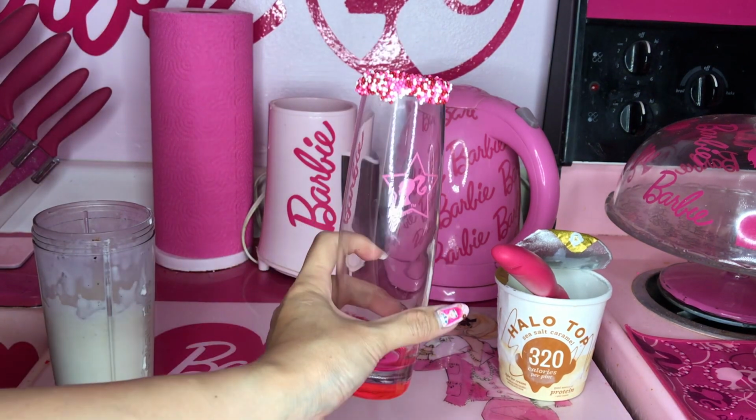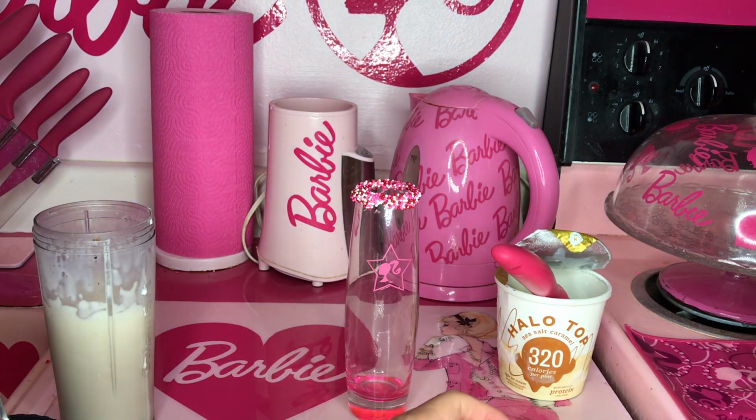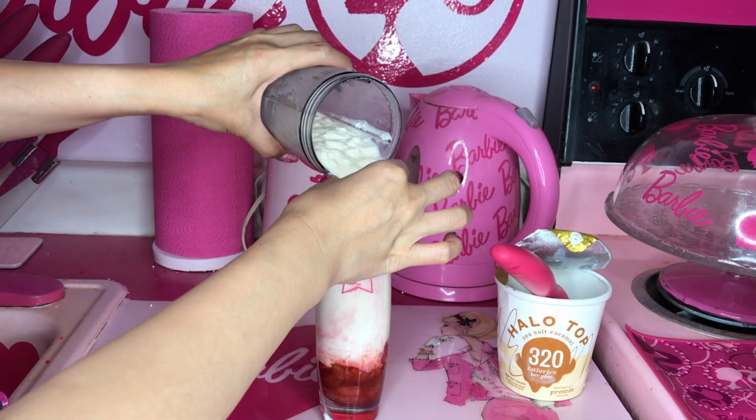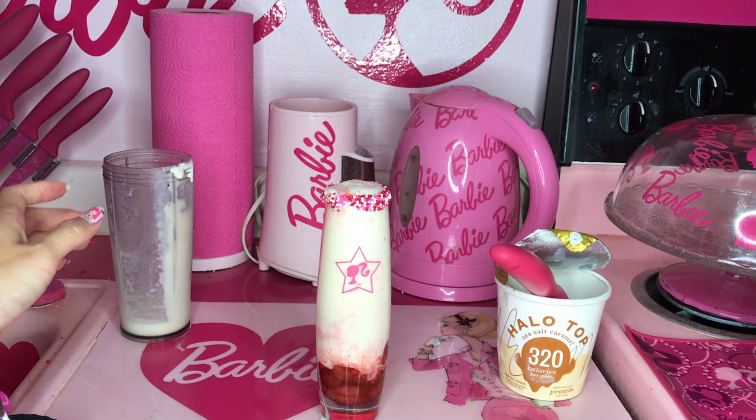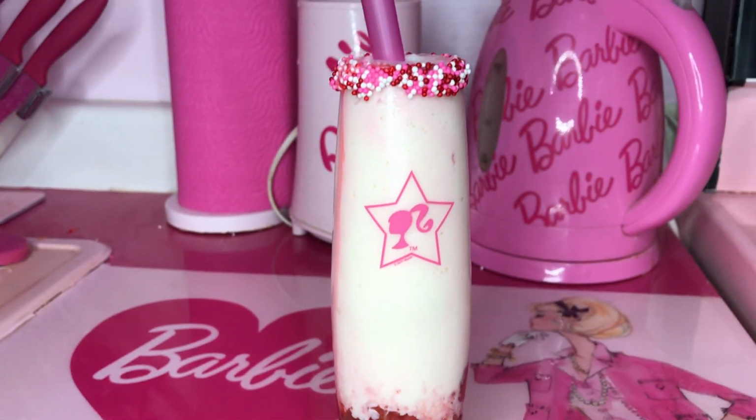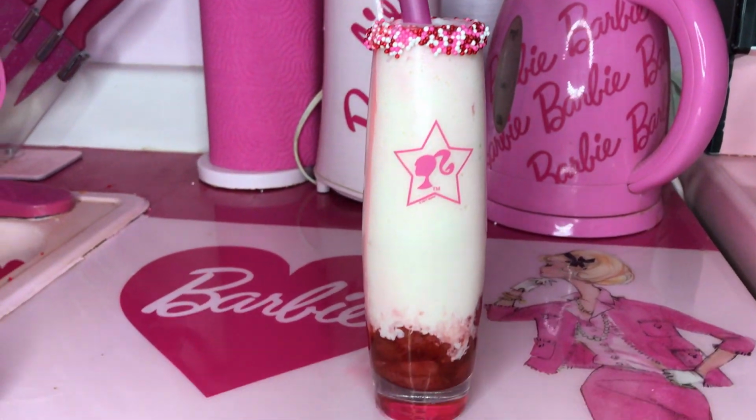In the bottom of the glass, I want to put strawberry sauce and put this. Woo! Oh, good. Look, it's so good. So, it's sea salt caramel milkshake with my homemade strawberry sauce. My god, it looks so good. Let me mix a little bit and try. So good. Wow. Oh my god, I love it. I love it.